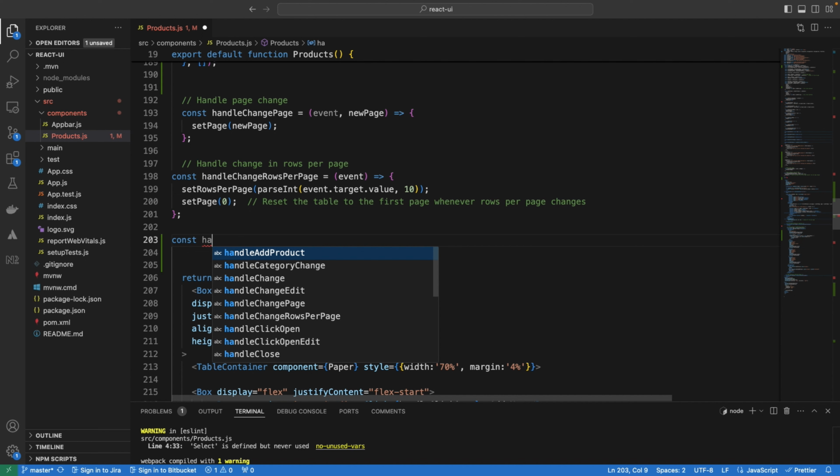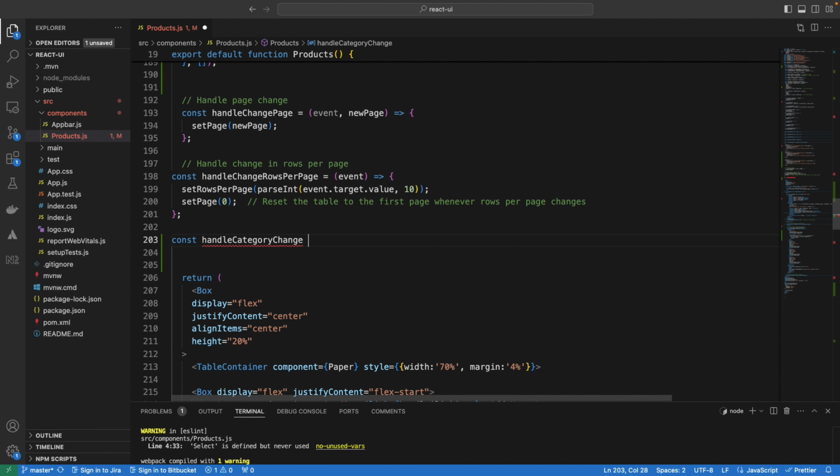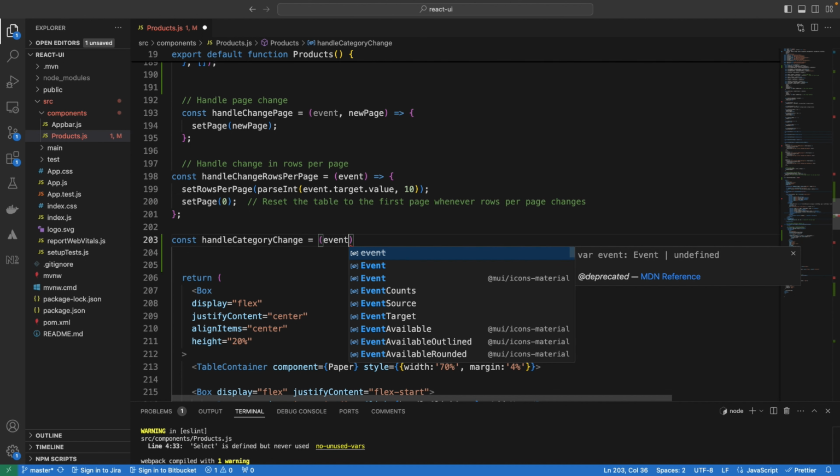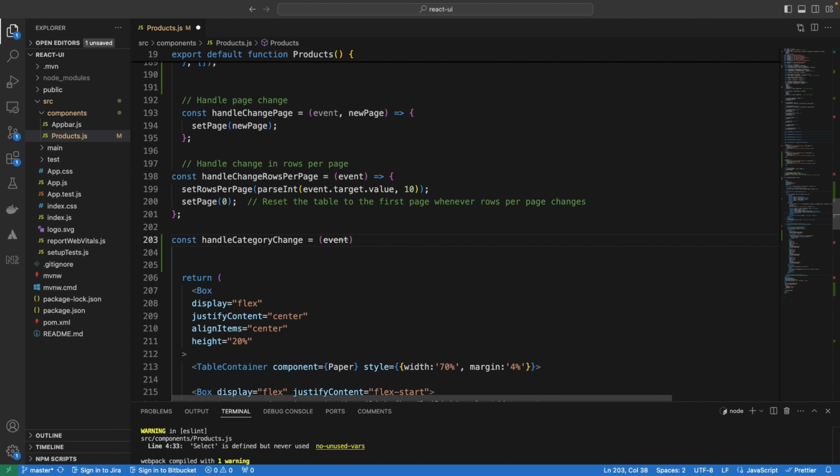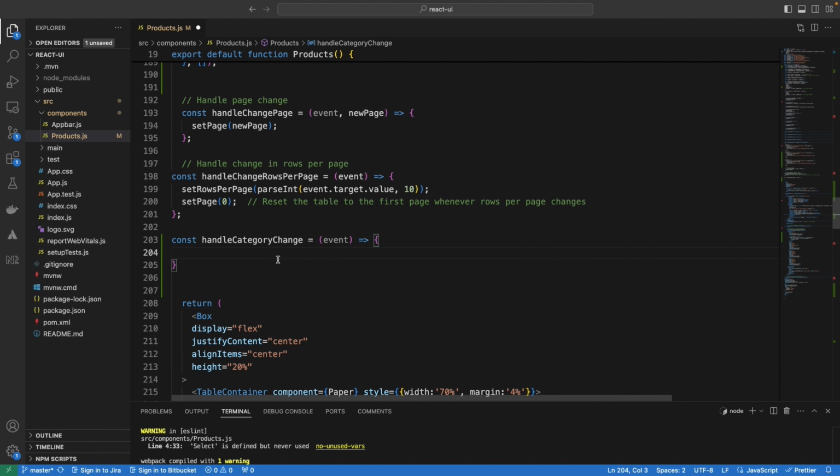So we call it handleCategoryChange, and handleCategoryChange is going to receive an event, which will actually give us the category ID that the user selected. Now we are going to get the selected category ID.